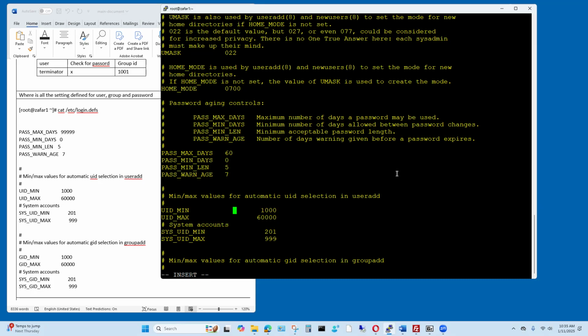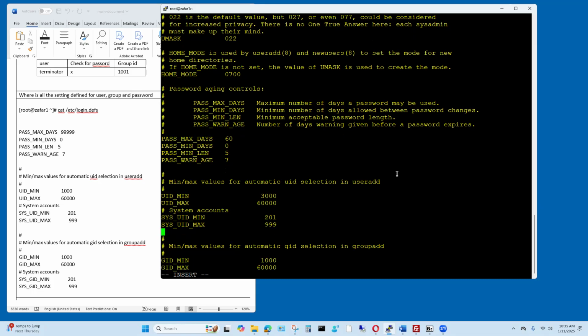And UID minimum. This is where the UID is starting from. Remember, our UID was 1001. This is the starting range. Let's make it 3000, so going forward, the new UID will start from the 3000 series. Then leave those other lines alone.